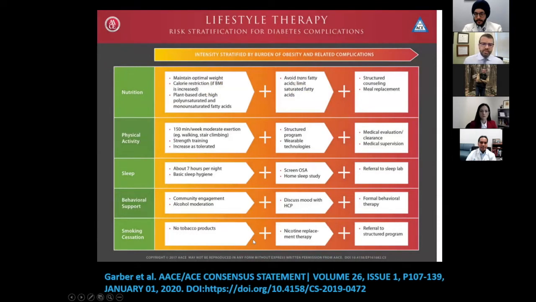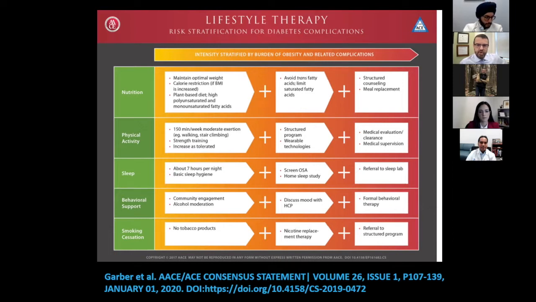In terms of goal setting for lifestyle, and thinking about those cornerstones of care, nutrition, we know that focusing on weight management, looking at calorie restriction where appropriate, structured counseling, and sometimes use of meal replacements, can be very helpful. But I think more than anything, we know that a one size fits all approach doesn't always work. It really is tailoring it to the individual and getting an understanding of their own individual needs.